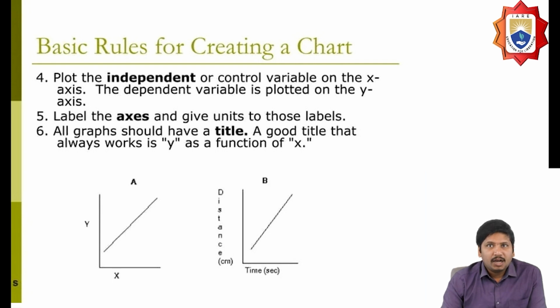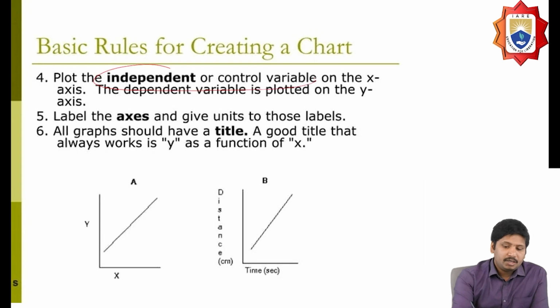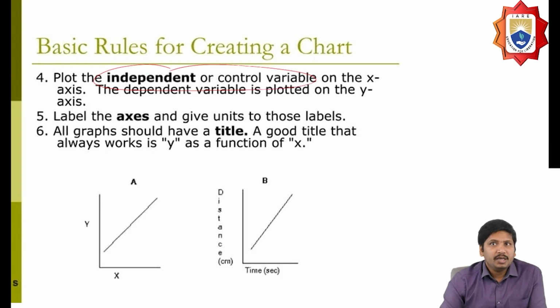Independent or control variable should be on the x-axis, dependent variable should be on the y-axis.